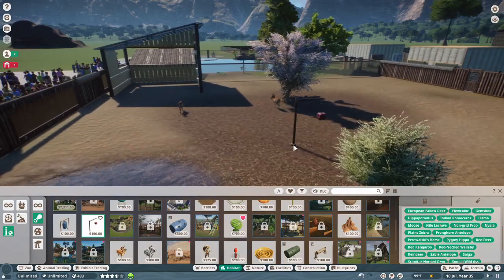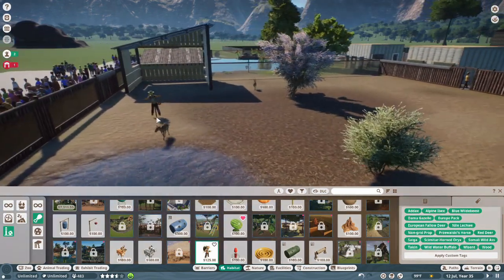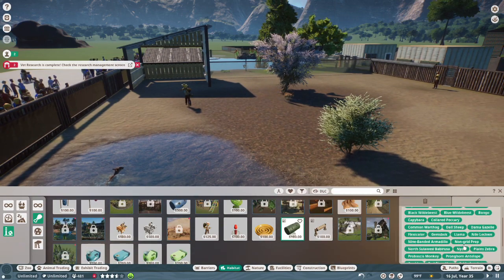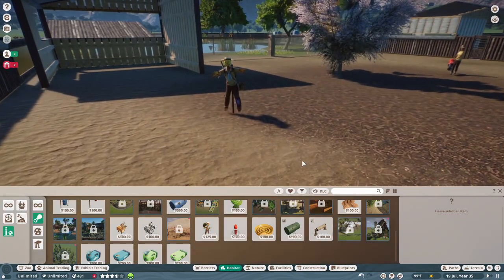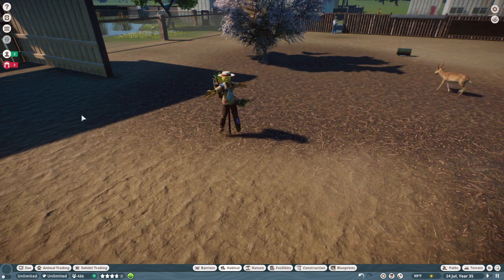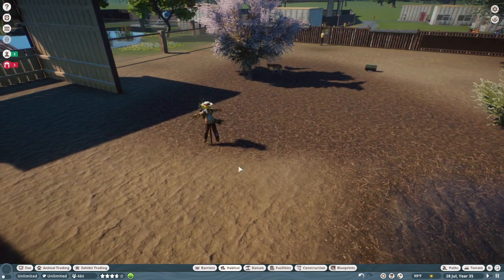Okay, so the hanging feeder. Yes! You guys are new to the channel. You may not know that the scarecrow is one of my most favorite enrichment items. It goes awesome. I can also use the small barrel too, but hopefully they'll get right on the scarecrow. If you play the game, the scarecrow is one of those food enrichment items that comes already prepared. So if your animals are starving, you can quickly feed them with the scarecrow, which is great, because even if it's just one habitat that the zookeeper maintains, they still forget to feed them or something. It's very annoying. It's very annoying.